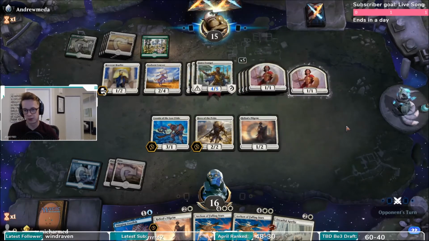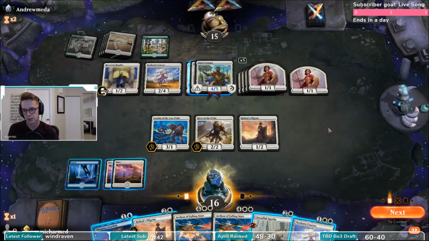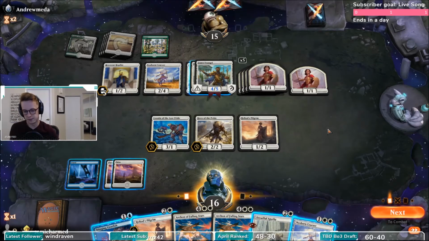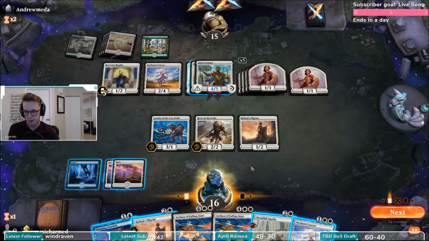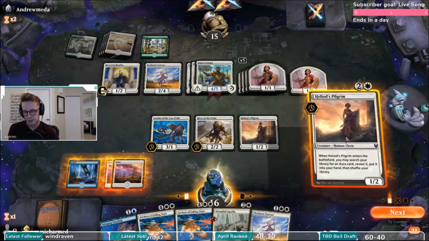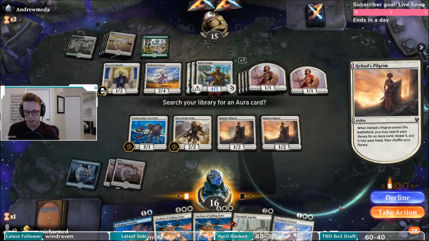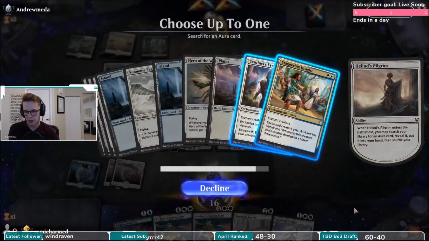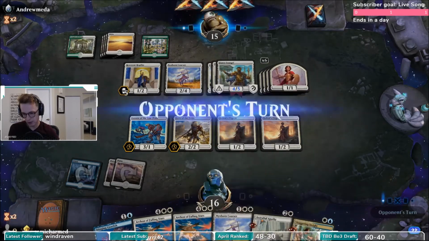Hoplite, that's pretty sick. That's making a lot of tokens for them. Still missing land drops. I think we just play another Pilgrim. Maybe this time we get Insight. Phalanx Tactics is going to be pretty brutal for us. So we'll hope they don't have that.